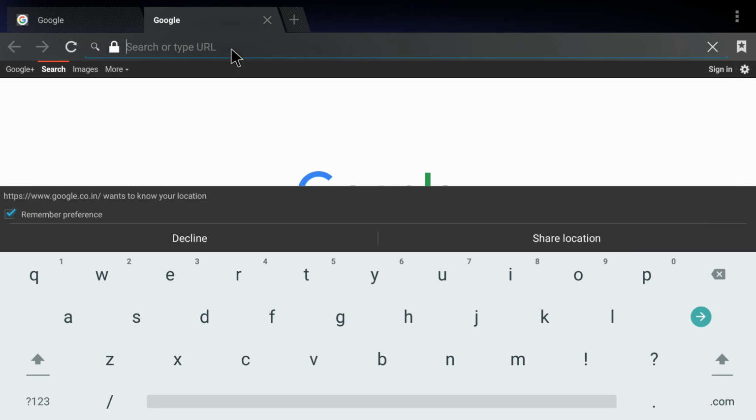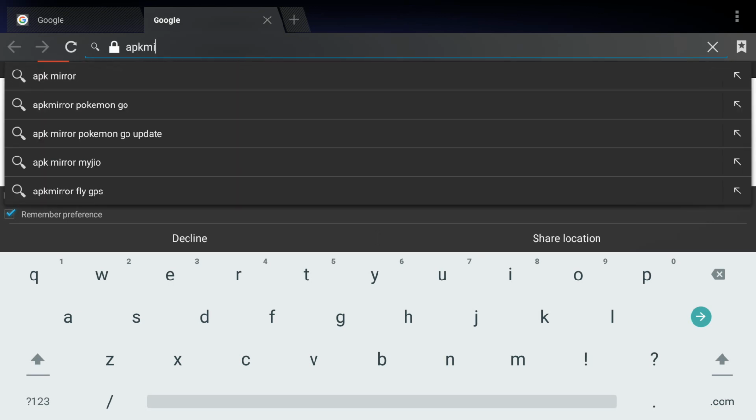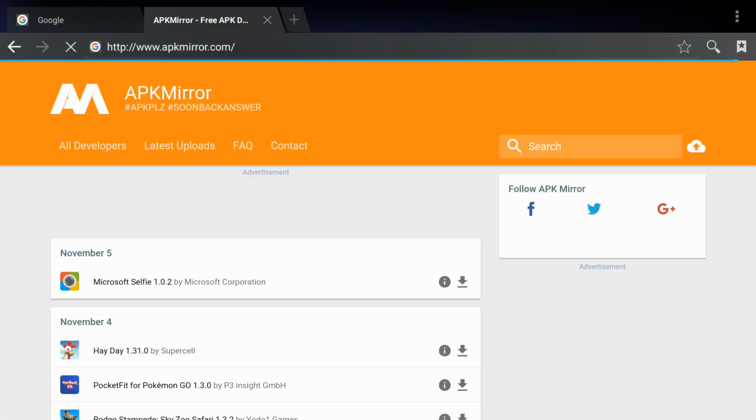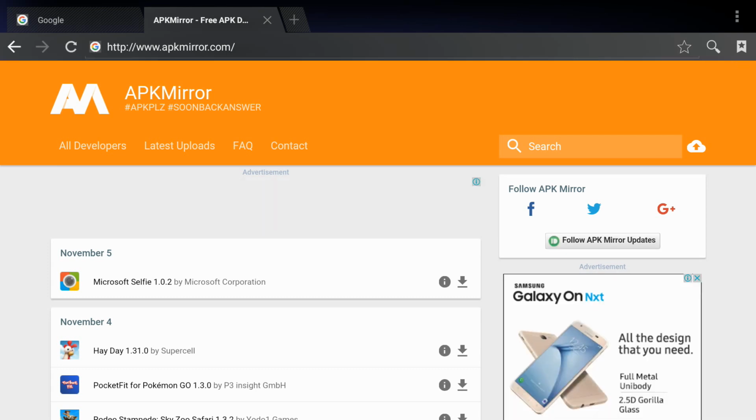I'm clicking OK on browser. So I'm in my browser, and you can type in anything in the address bar at the top. You can type in google.com, you can type in microsoft.com, or anything you want. If it displays that web page, that means you are connected to the internet. I will go ahead and type in apkmirror.com. I use apkmirror a lot. It has a lot of apps that we can download onto our Android box. Clicking OK on my remote, it has loaded apkmirror.com. That means we are connected to the internet.